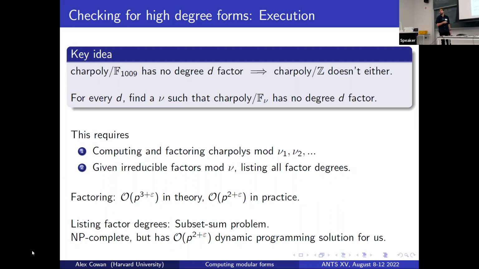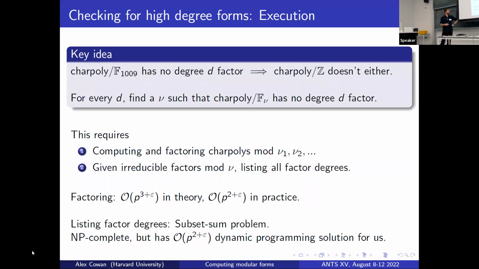This is a well-known problem in computer science called the subset sum problem. And it's known to be NP complete, right? So here we're really not going to get a polynomial time algorithm, except there's a dynamic programming solution. And in our specific case, that runs in time p squared. And this is basically through sheer luck.